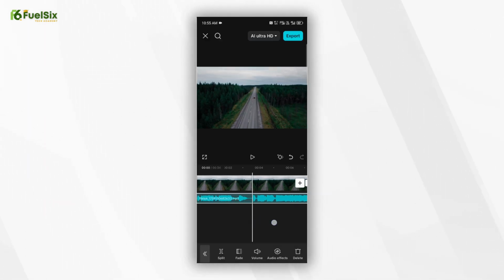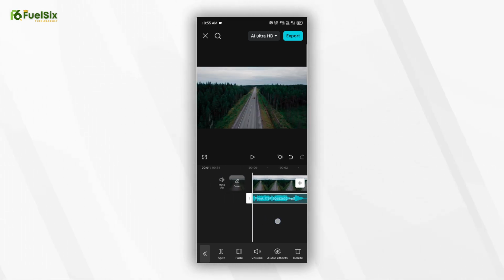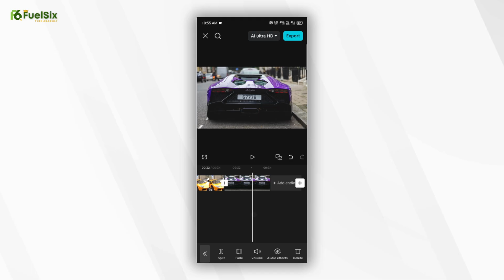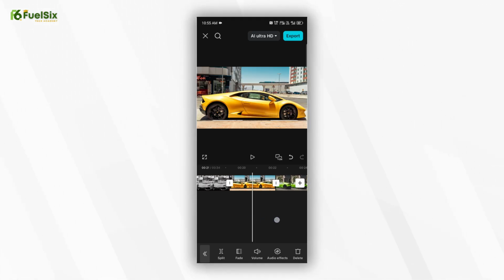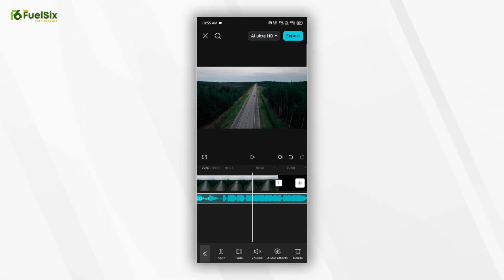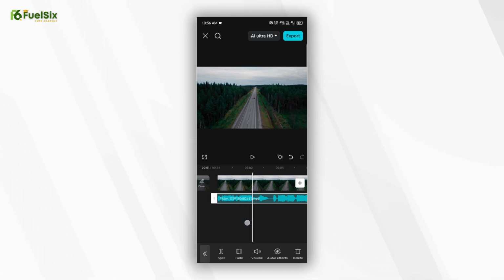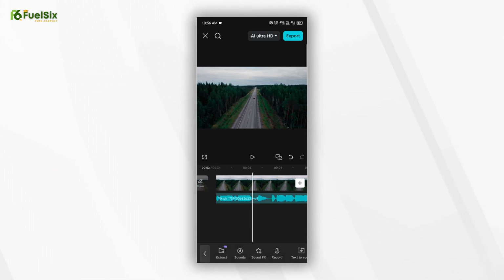All right. Just as you can notice right here, the audio is short and I still have all of these photos here. I'll have to trim them to fit into the beats of this audio. So the very first thing I want to do here is to generate the beats of this audio and make them visible so that I can make use of them. To do that, I'll have the audio selected just like this, and I'll slide down to this tool right here that says beats.